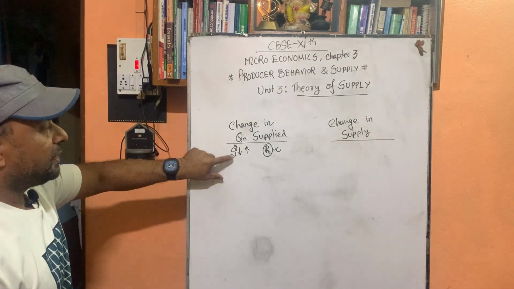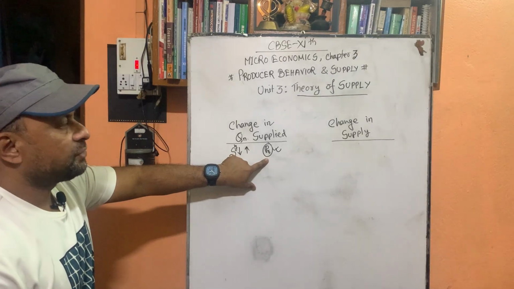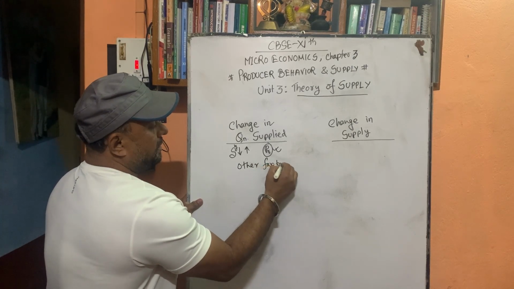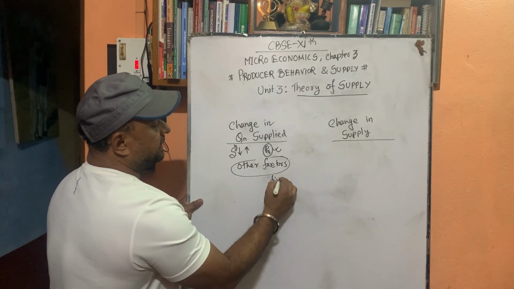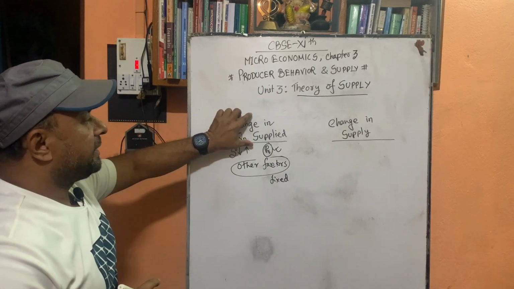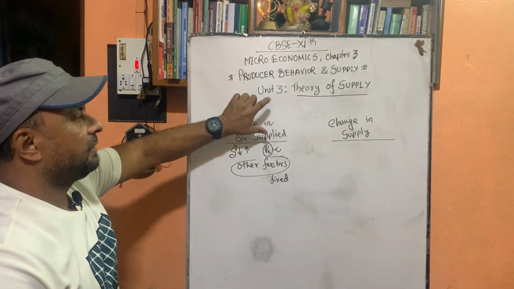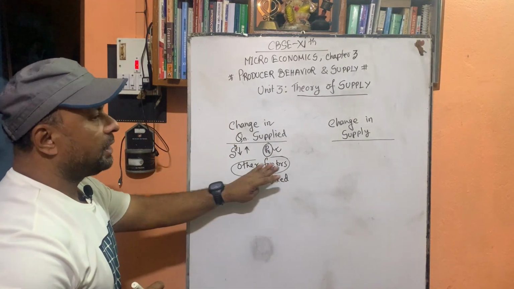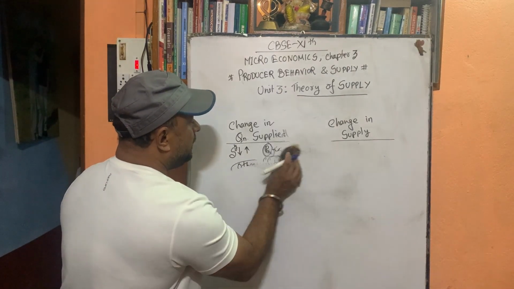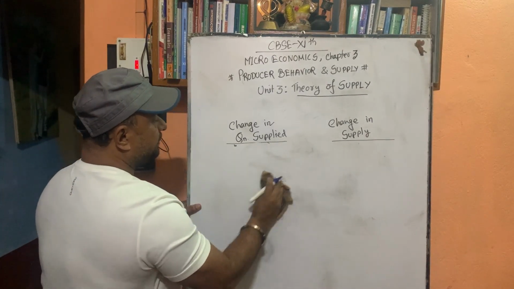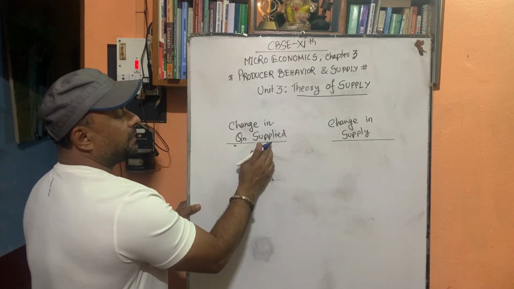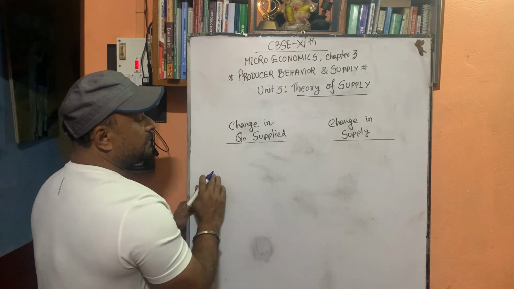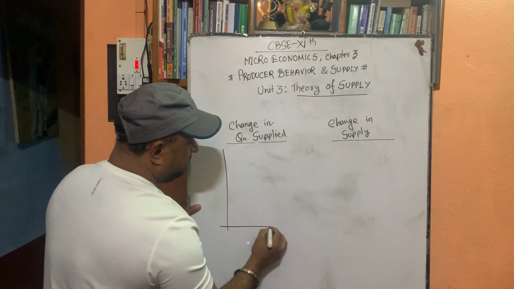Okay, if the supply of a good changes due to change in the price only and the other factors are fixed here. Other factors fixed means other factors that come under the law of supply. In the supply function we learned earlier, price of the related good, price of factors of production, technology, these all are fixed. Only what is changing? Only the price of the good is changing and supply is changing. That means only supply changes due to the change in the price. At that time the supply curve remains the same.